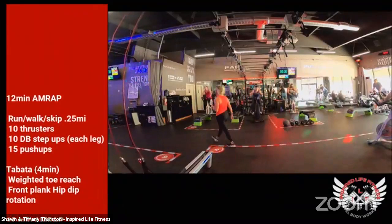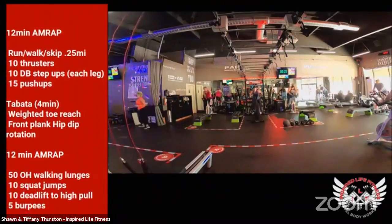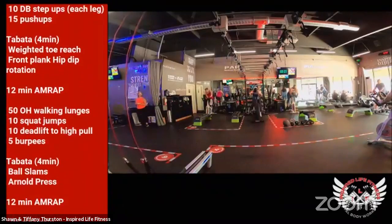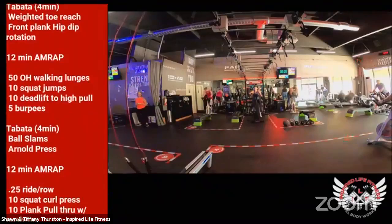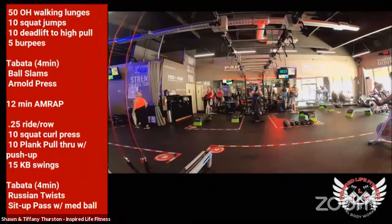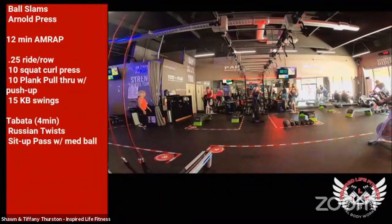Taking it up to a 30 for the next 30 seconds in 3, 2, 1, up to a 30. Good. Can you add a little bit of speed to that leg drive? 20 more seconds and we release to a sprint.